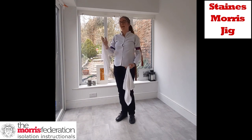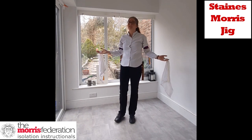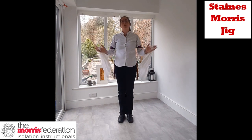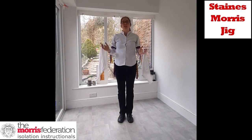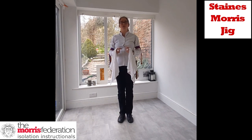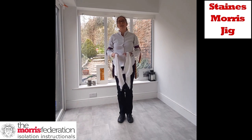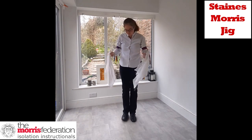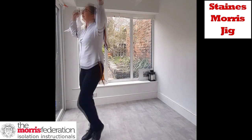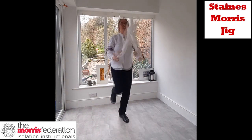Okay? That is what you're doing in the dance, but you're actually travelling on those double steps, leaving your left foot but heading off on a diagonal right path. I'm in quite a small space. This dance was actually written to be performed on a stage, so you do actually have a reasonable amount of room here, but obviously you have to then travel back on the hook leg, otherwise you don't get back to where you started. Okay, so in context of the dance, therefore, starting from the central position, we're going to go left and right and hook, hook, caper, caper.